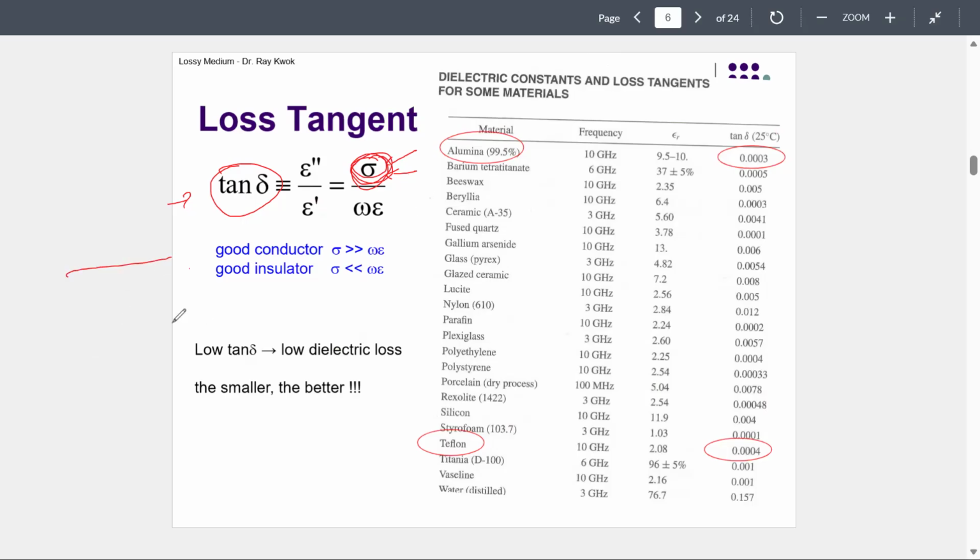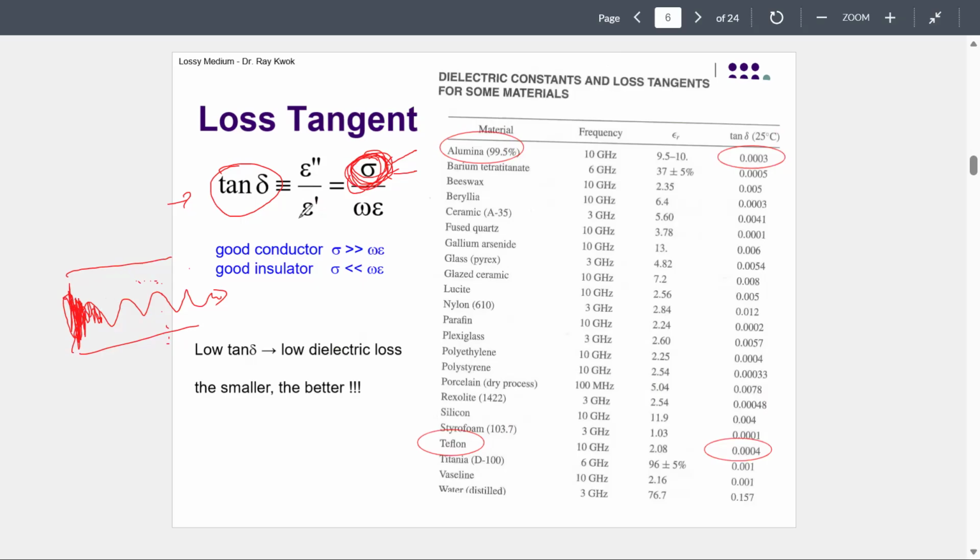We have a medium and we are sending an electromagnetic wave through it, right? What we're saying is if this medium is a good conductor, that's bad news because the electromagnetic field cannot penetrate into it. Electric field is zero, magnetic field is zero inside a good conductor. It'll stop right at the surface. So the better the conductor is, the shorter the distance the electromagnetic wave can penetrate into it.